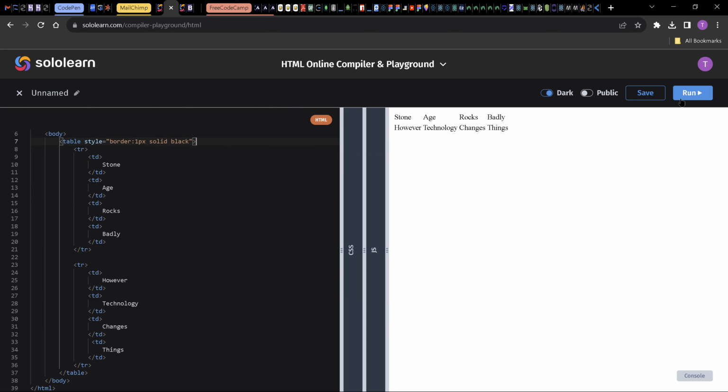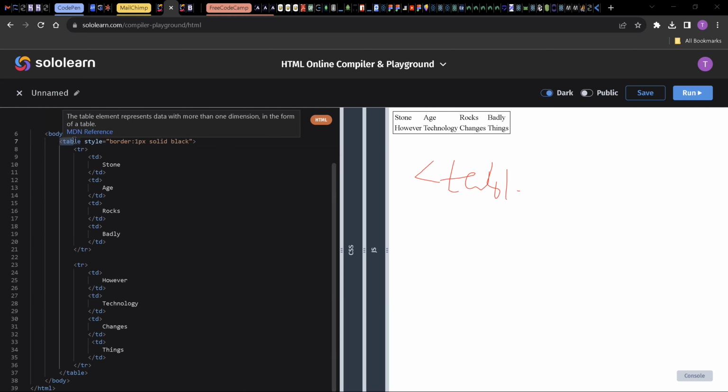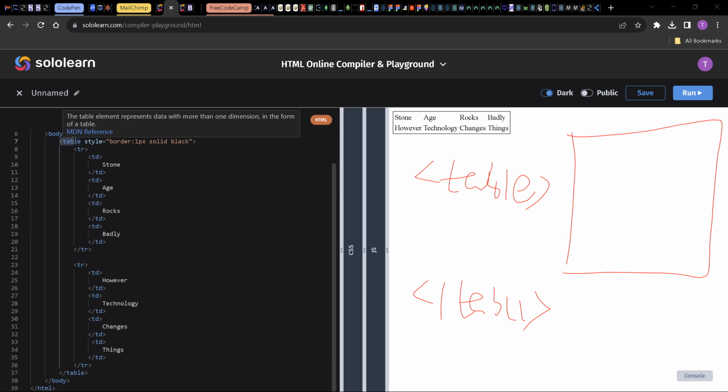If I run this, now you can see the table tag, this one. Remember this table tag I told you about. What it does is it creates the container, which you can see now.